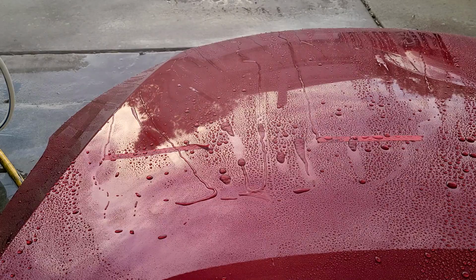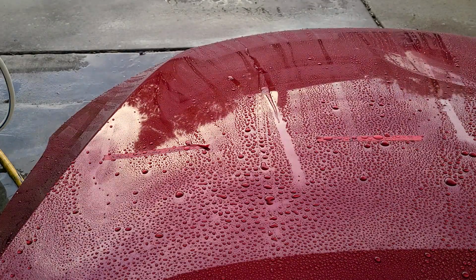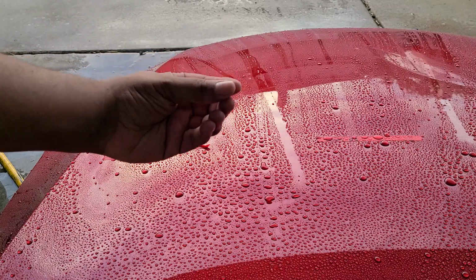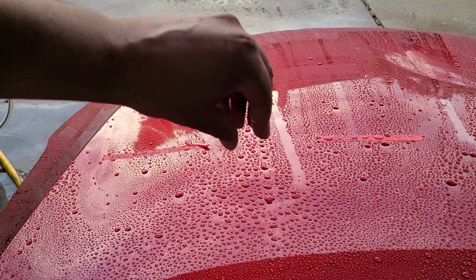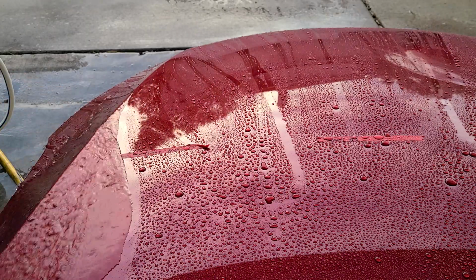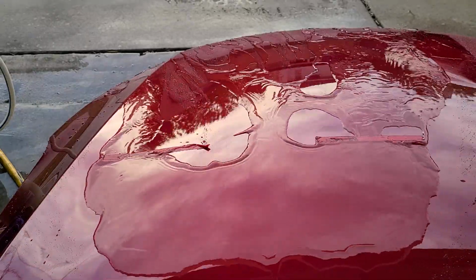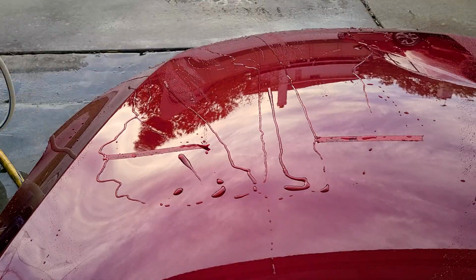Still beads water if you missed it on rainfall. But you can see the beads, they're not round anymore, so there's less hydrophobic properties of the coating. It's starting to break down, so as the beads start to flatten out, it means the surface is becoming more hydrophilic. And we can see it's still quickly sheeting. It's not fast sheeting anymore, but still pretty good. Keep in mind that's at a lower angle, so it's gonna sheet faster.